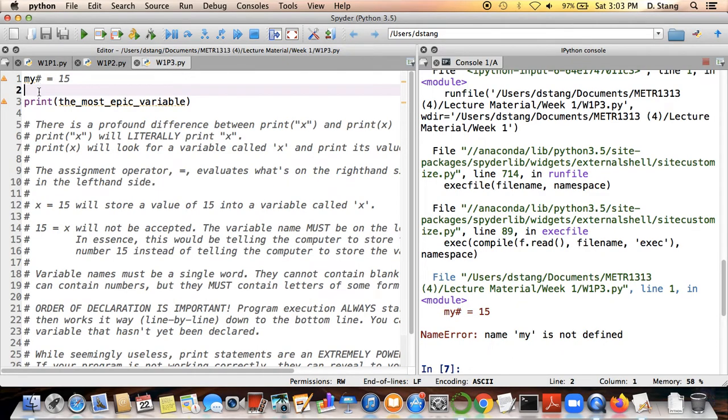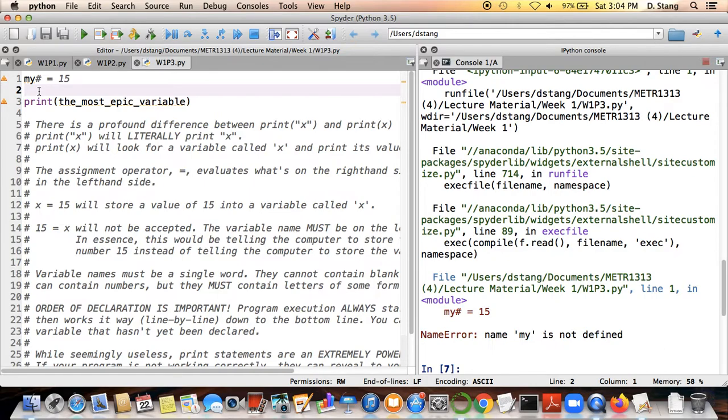And another thing that will make your life a lot easier going forward is, when you're going to create variables or set up variables in your program, it's a good idea to make those variables self-explanatory so that your program is a little bit more intuitive. This is especially going to be helpful when you start building really large programs that might contain dozens or even hundreds of variables. If all of them are just single letters, then it's going to be really difficult to find out what variable you should be using where. So it's a good idea to make sure that your variables explain what values they're holding on to.